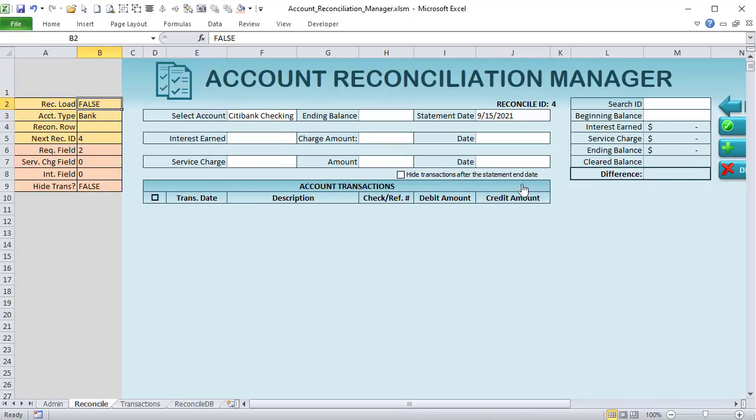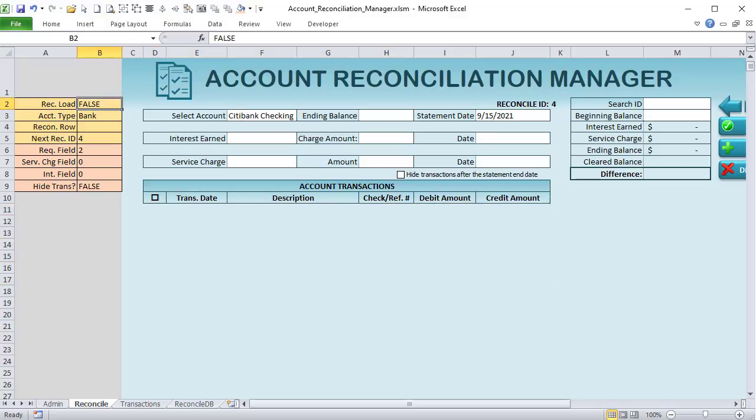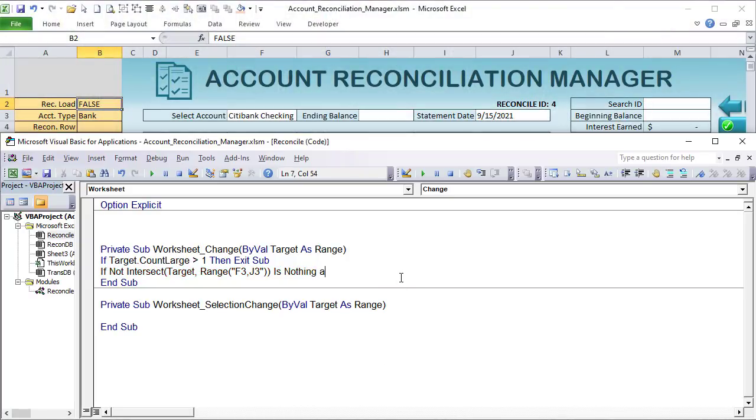When I load an existing transaction, if I search here and I load it, we're going to be making changes here, right? So that type of change, this is going to go to true. It's a different kind of change. When the user makes a change here because they want to load information here, those are different kinds of change. So we want to make sure that B2 is false. So we need to check those three things. So it's and range. We want to make sure that F3 dot value does not equal empty. And we want to do the same thing for J3. So I'm going to simply copy this and then change the range to J3. And J3 does not equal empty.